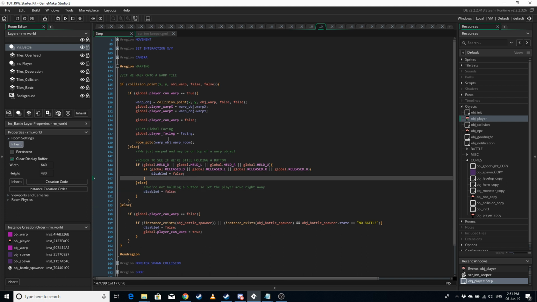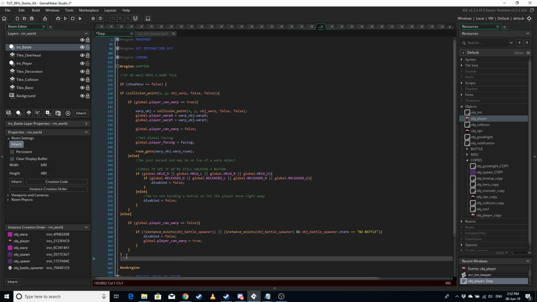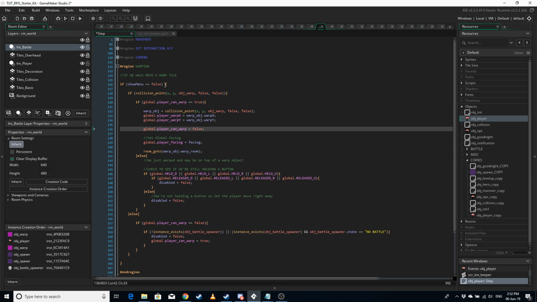So the best thing to do is we're going to wrap the whole of this in an if statement, like this. Basically, if the menu is not open, then check for the warp code.